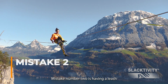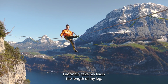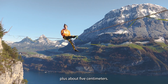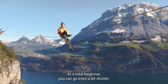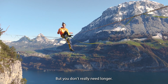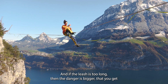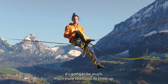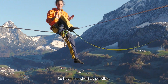Mistake number 2 is having a leash that is way too long. I normally take my leash the length of my leg, plus about 5 centimeters. As a total beginner, you can go even a bit shorter. You need the length of your leg to be able to stand up, but you don't really need longer. If the leash is too long, the danger is bigger that you get wrapped in the leash, and it's also much more strenuous to climb up. So have it as short as possible.